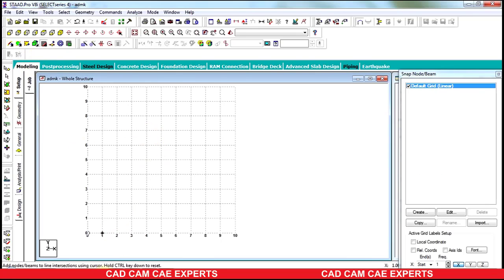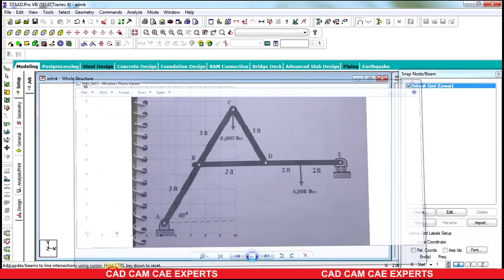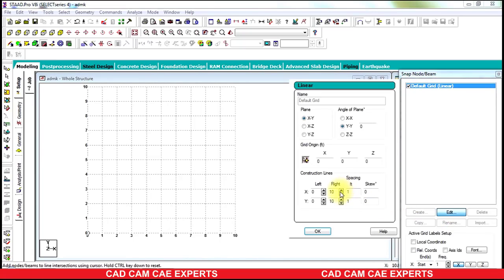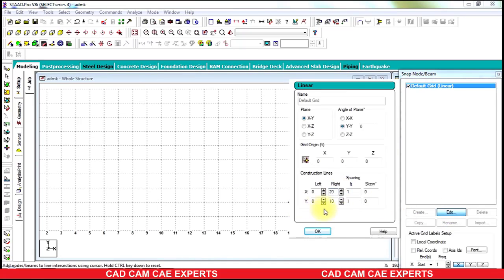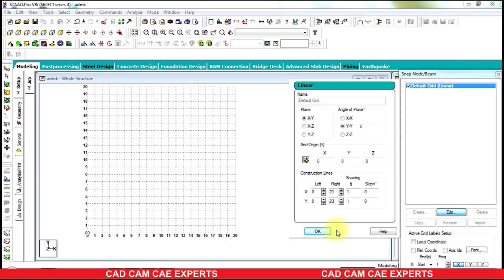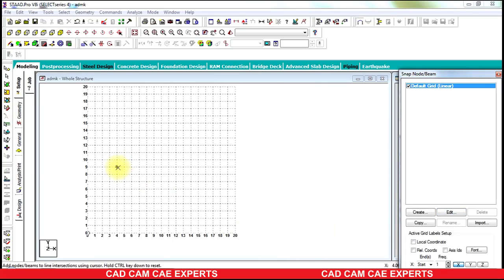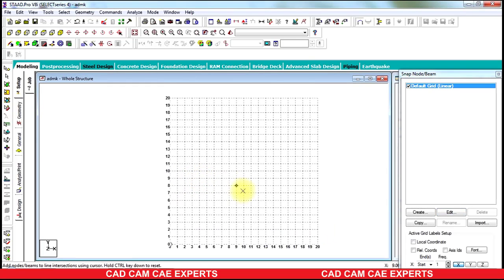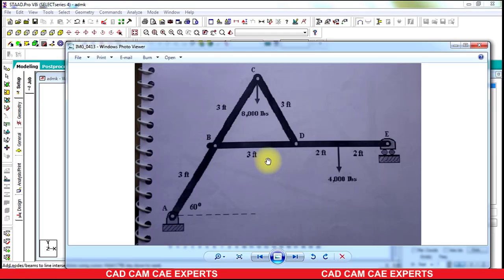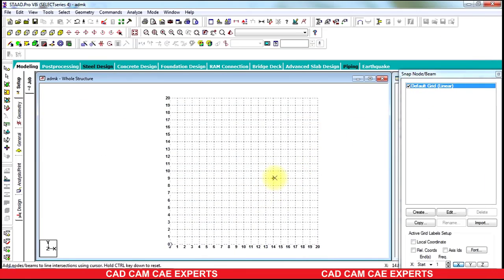Switch on the grid. Well, let us edit this to 20 by 20. Then let us start, since we have 3 plus 2 plus 2, 7 feet, exactly somewhere in the middle.